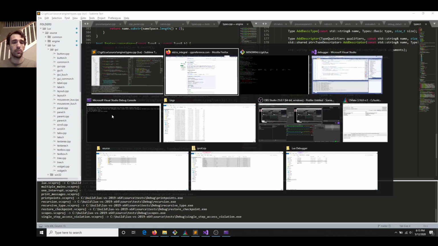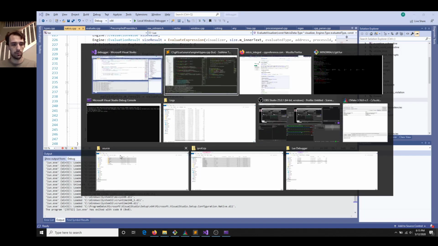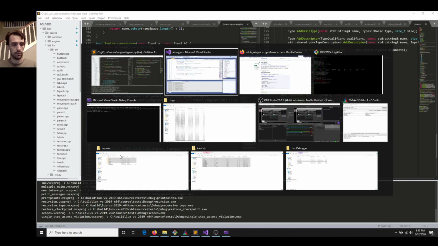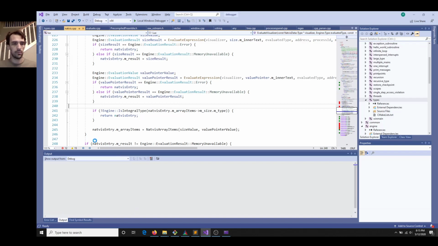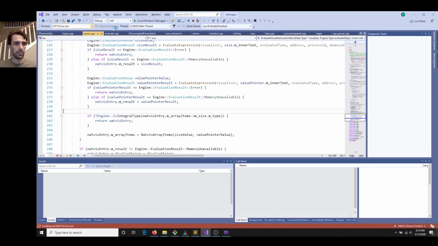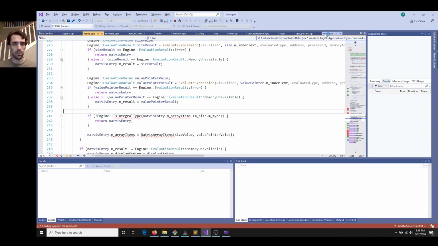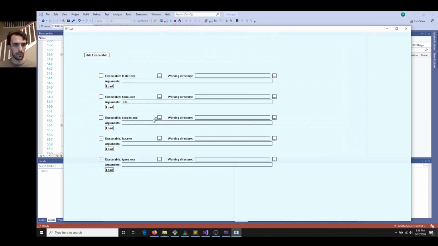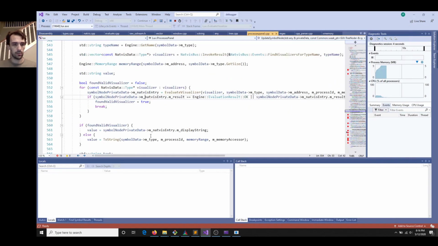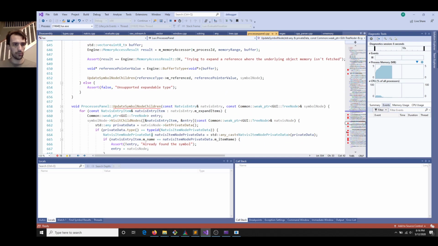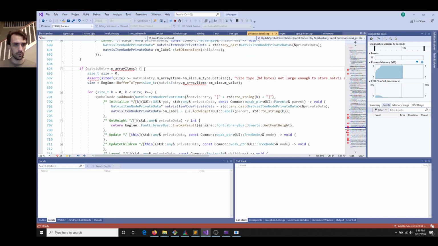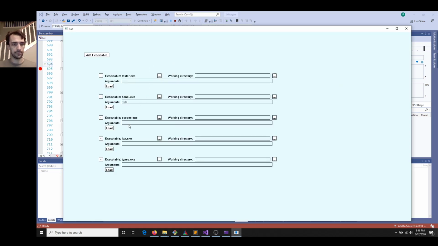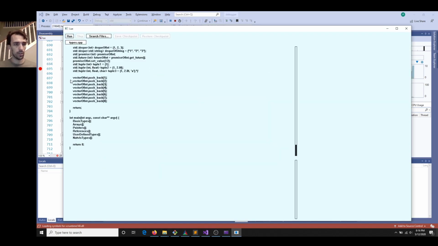Okay. Let's give that a try. So, processes panel. I'm gonna run through the code in the debugger before I am brave enough to just let it run. I'm gonna walk through it, see what it does.